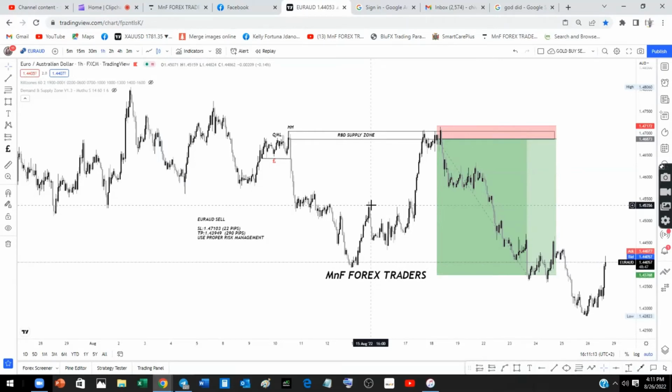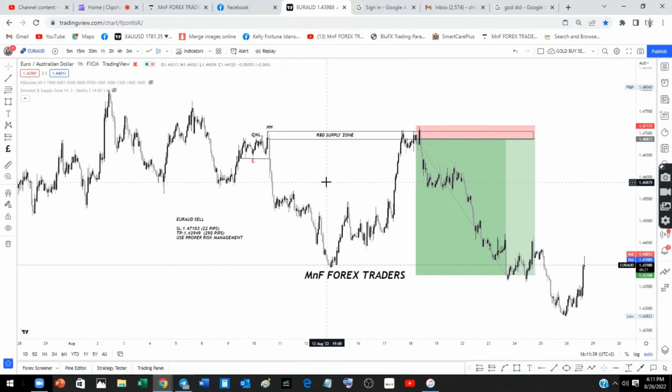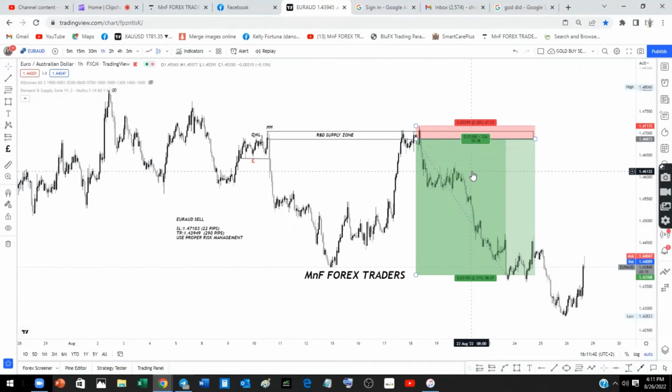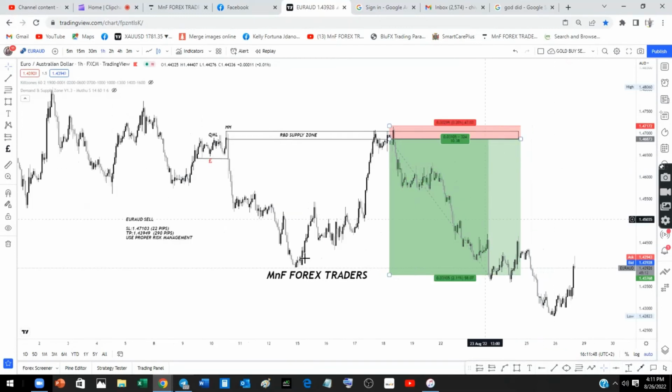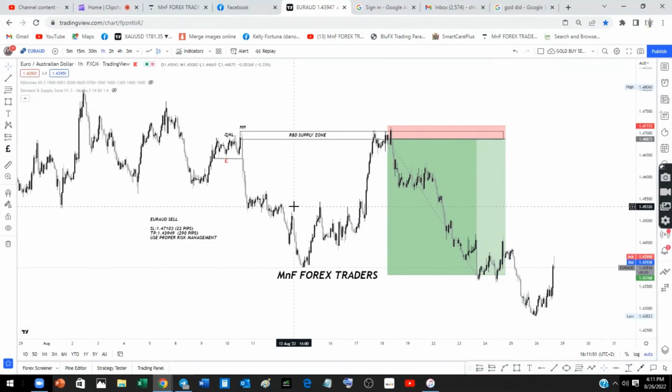It might have everything that it takes, right? It can have a beautiful setup that meets all the criteria. You have all the confluence, but guess what? That one can still lose. That's the reason why you have to predefine your risk every time, and make sure that you're consistent in doing that, because overall you're going to be profitable as long as you take. I mean, how many trades do you need? Even if you lost 10 trades, one trade like this is going to actually make you profitable. Imagine how good that is. It gives you an edge because of your risk reward ratio. So you have to be really consistent.